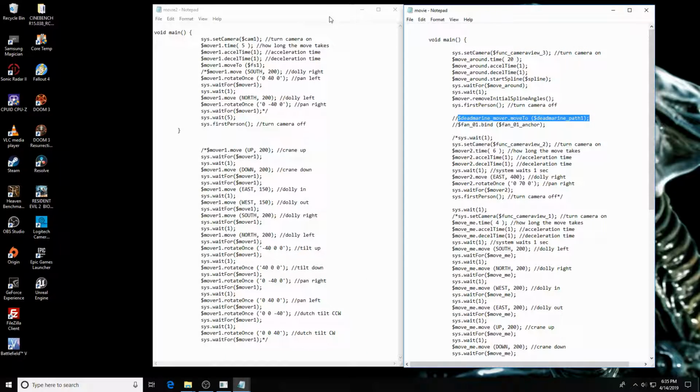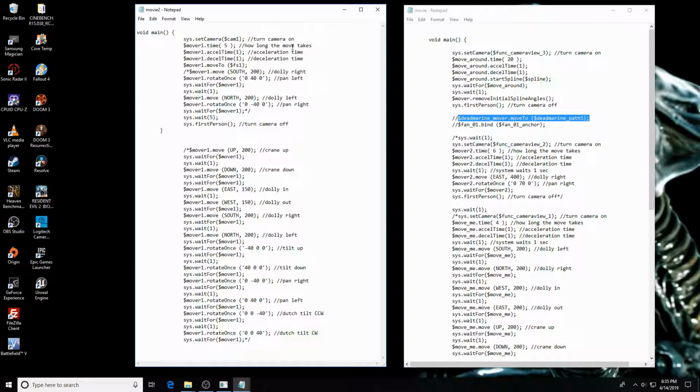And again, if you want a copy of this script, just shoot me off an email or comment in the video below. I should get an alert for it, and I can email this little script to you, and that'll give you a starting point of all these different commands, and that gives you anything you need with respect to all the different camera movements other than splines. And again, it's a little complicated, so we're going to skip over that.